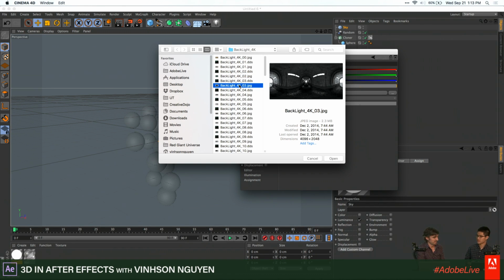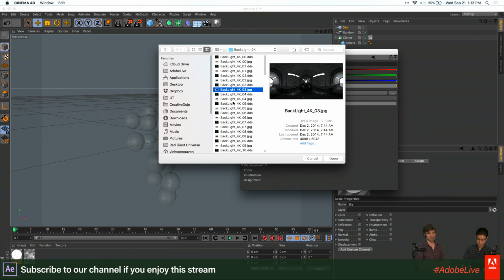Usually JPEGs are not the best because you don't have all that depth information, but some larger ones, like 50 megabytes per file, have a lot of lighting information and a lot of bit depth. So you have a lot of variation from black to white values. Very useful for more professional stuff, but JPEGs will actually do just fine.